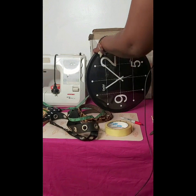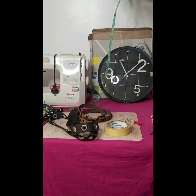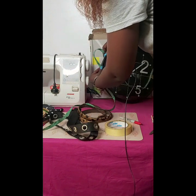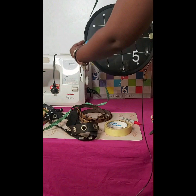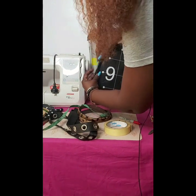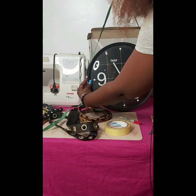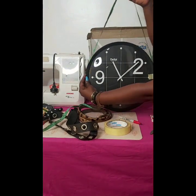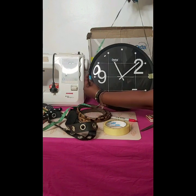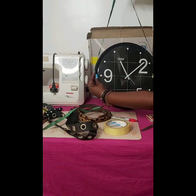We're taping it so you can extend your tape, since you can't hold two places at the same time. So this is 30 inches and this is my second point — it's going to hang like this. Looking at it now, it seems rather short, so I'm thinking of adding about five extra inches. The longer the rope, the finer it will look. I'm going with 37 inches.